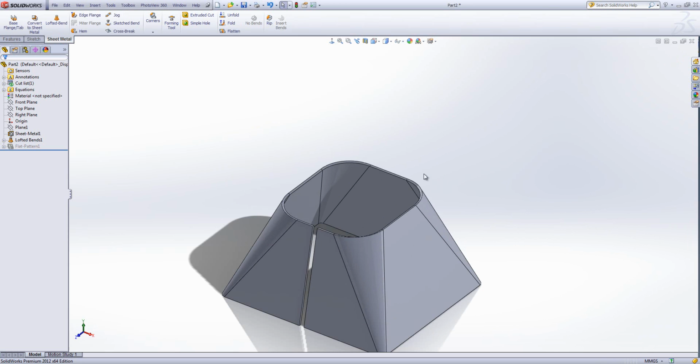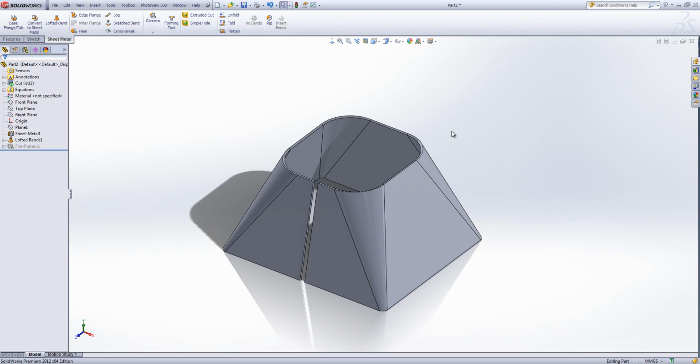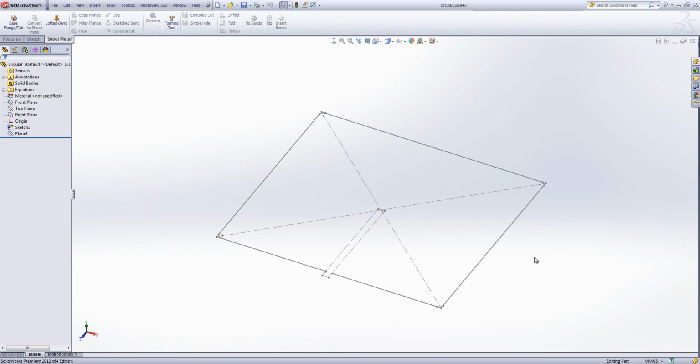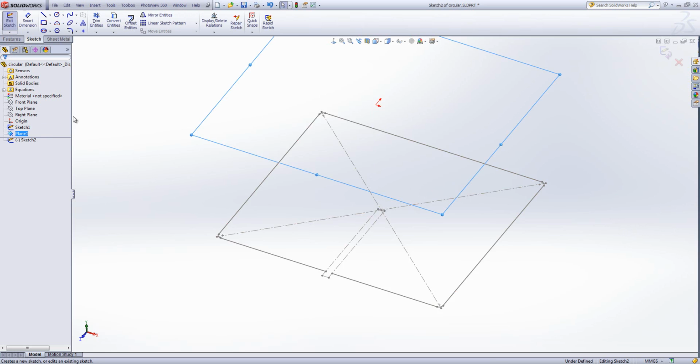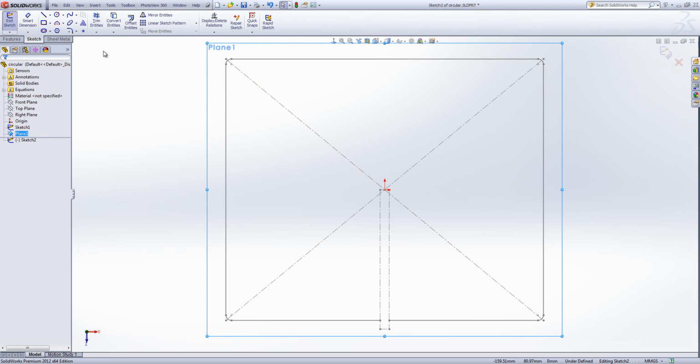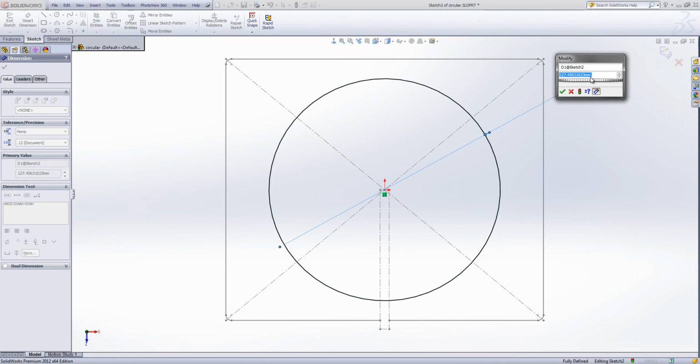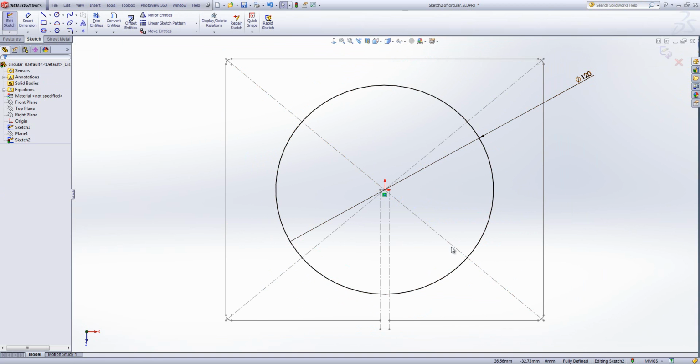Before I finish this video, I do want to show you one more example. I've constructed this sketch, as you can see below, and this is a replica of the sketch I created first of all in the last model. I've got a plane at 100mm up, and again I'm going to sketch on this. This time, rather than sketching out a rectangle, I'm going to sketch out a circle. It works the same for circles. We do have to make sure we leave a gap for the model to unfold from.